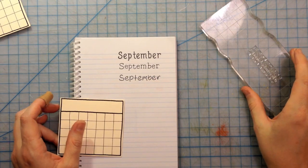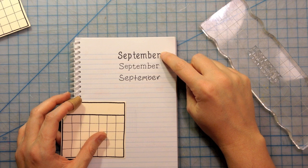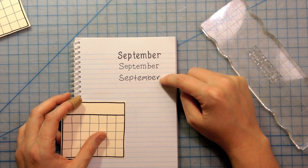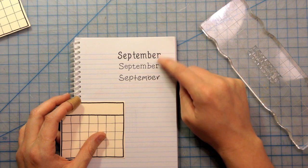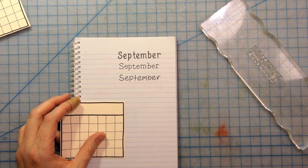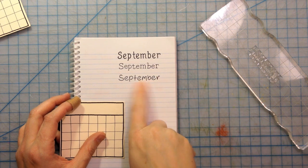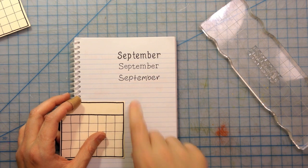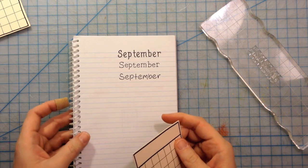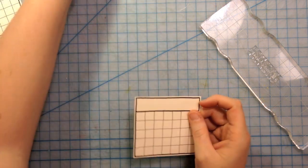I stamped out on a scrap piece of paper, the top is Claire's ABCs, then Smitty's, and then Jessie's ABCs. And this was just to see what kind of style I wanted for my calendar. And I chose to go with Jessie's because I don't use Jessie's very often, so it needed to have a little love on this calendar. And it looks kind of hand-drawn, so it gives it a more custom feel to it.